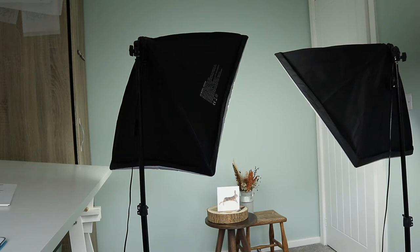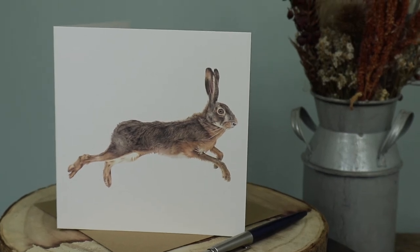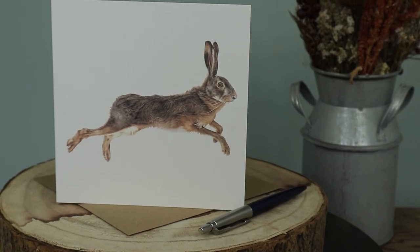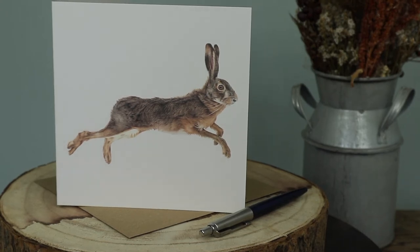So I'll show you now how I take the pictures. This is just a little close-up, so that's obviously the greetings card. I've got the envelope underneath it just to create a bit of interest, and I always like to put a pen as well, also just to add a bit of context, add a bit of interest.